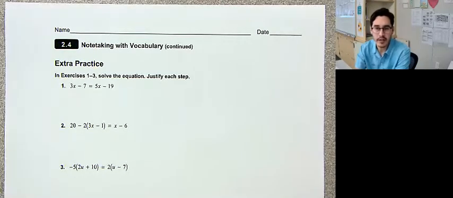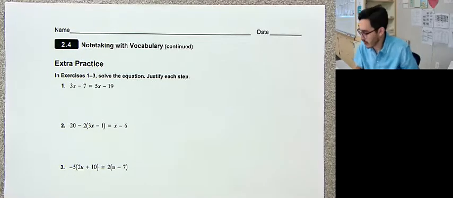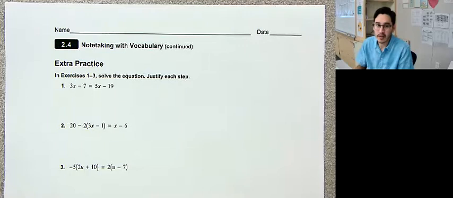Hey there. This video is going to cover chapter 2.4, which is algebraic reasoning, and we're trying to ramp up here and get ready for doing proofs. So all the equations that you solved back in Algebra 1 were, in a way, kind of like proofs, except you never had to write out your reason, right? You always had the reason in your mind, but you never had to actually formally write it out.